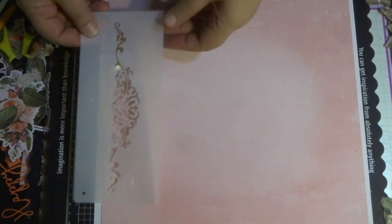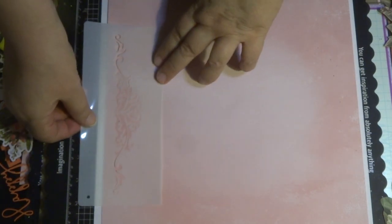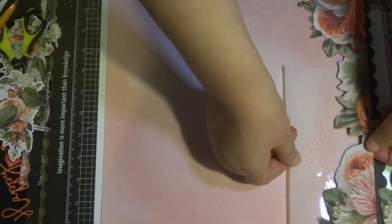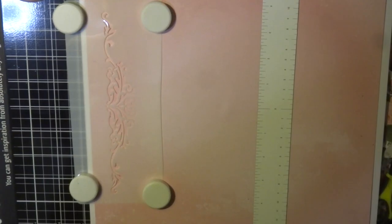with some stenciling. Now this is a stencil from an old, I don't know where it was from, I had it in my stash. It's quite lovely, but you can use any stenciling. What I'm going to do now is place a bit of a border, just highlighting and emphasizing a little bit of different textures. So it's just creating a little bit of interest besides having that fuzzy cut beautiful flowers.